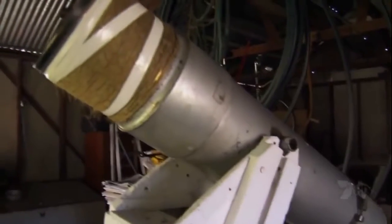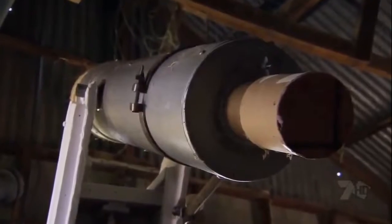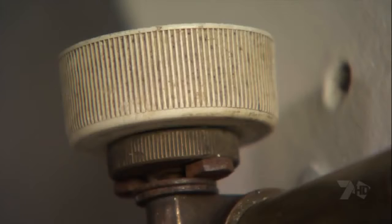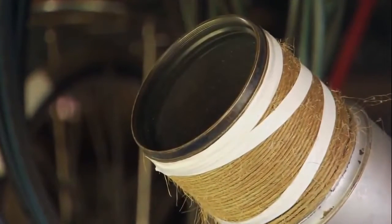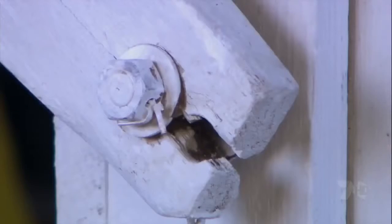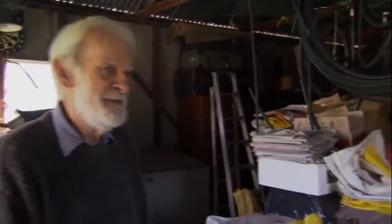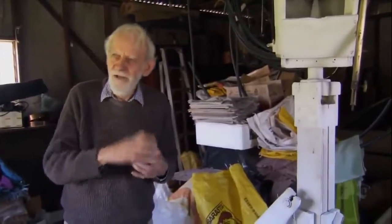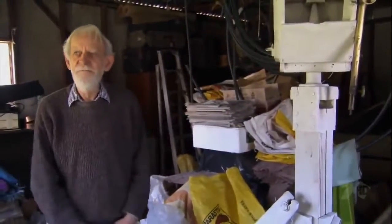Look closely at Bill's telescopes and you'll find a man of simple means. Well, I built this in 1970. I was when I got the bug. This is his first telescope. 14 of my discoveries were made with this one. Complete with twine, a juice bottle cap, and a lens that is more than 100 years old. Back in 1970, I paid $60 for it. Second-hand wood and bolts and nuts, yes. He says the secret was in his wooden stand. You can't do an hour's or 2 hours glued at the eyepiece and have a strained neck or whatever. You've got to have comfortable observing, and this gives it to you.